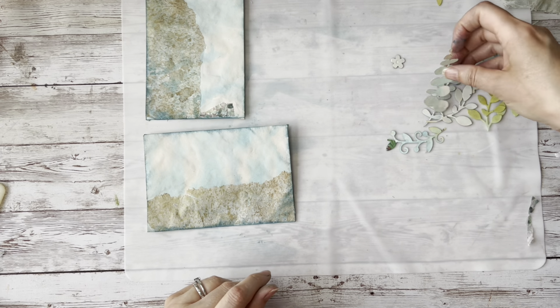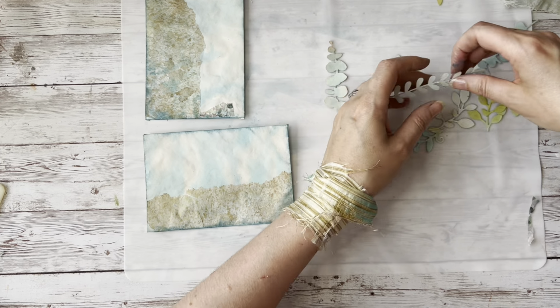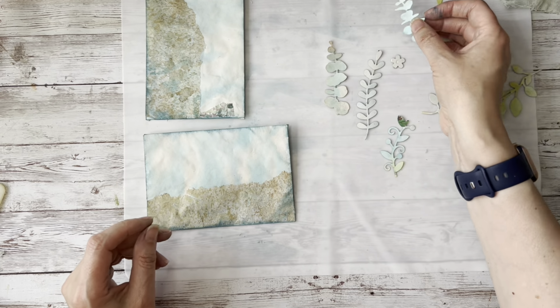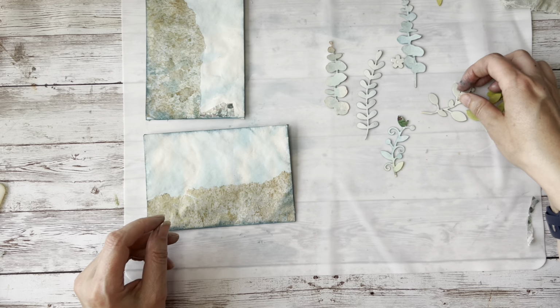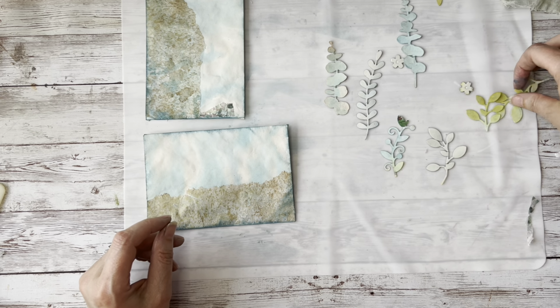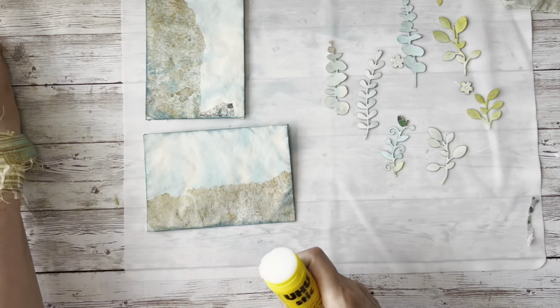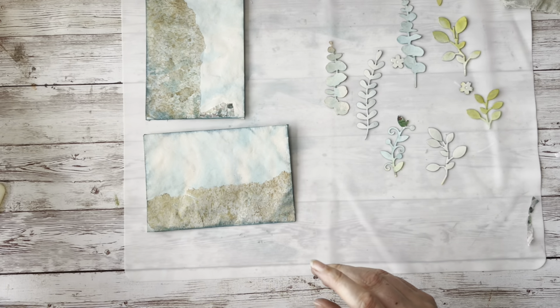So now I've got my pieces, which since they've dried, they've gone very, very pale, and I'm just thinking that it might be really nice to add some embossing glaze onto these and allow them to pop and, you know, really add some detail here for a little arty application.